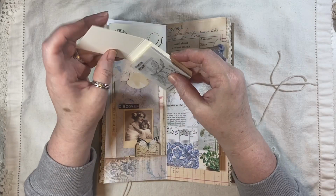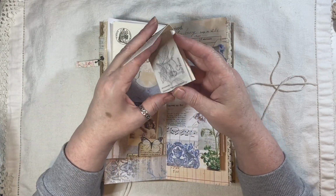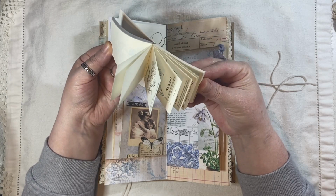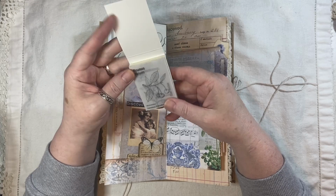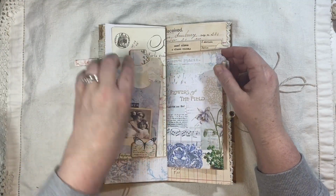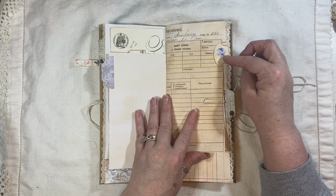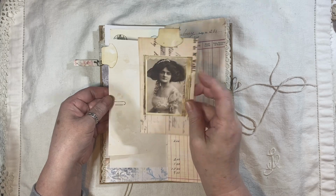This little booklet I did use, I don't know where I used that. Did I use it? Must have been on the other collage strip. These are really cute. I'm going to keep them out because I keep everything in the boxes and then I forget about them, so I'm going to start keeping things out so that I use them. Little sticker on the tab, Bohemian Crafting, another little tag there.